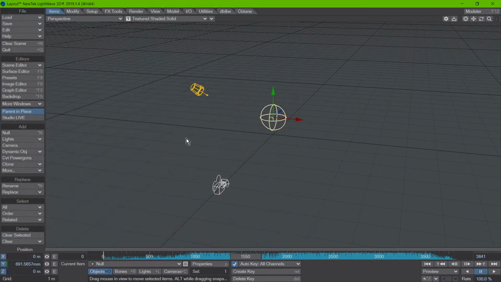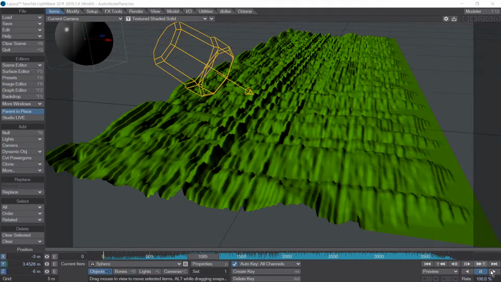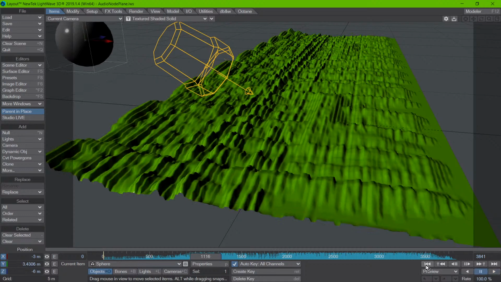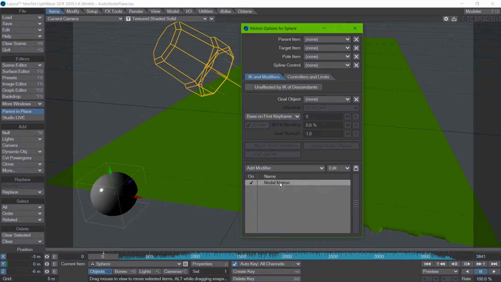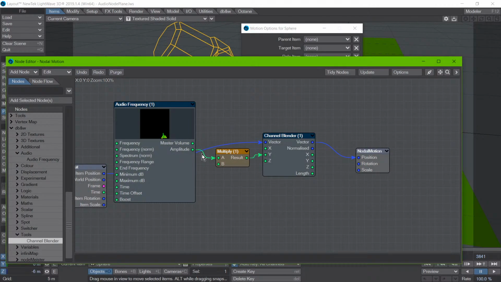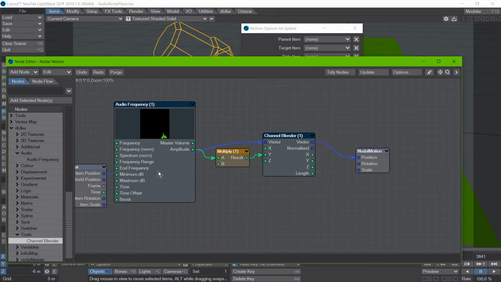There is the audio node playing. Not even sure if that uses the same soundtrack. Does it? It should. Yes, it does. So this is the sample scene that I posted yesterday, I think. And I showed you how the bouncing ball works. So you have a nodal motion, like this one. And in this case, I'm actually multiplying it for some reason because, oh yeah, I didn't have boost. Boost wasn't available when I did this. I think I added boost yesterday afternoon.